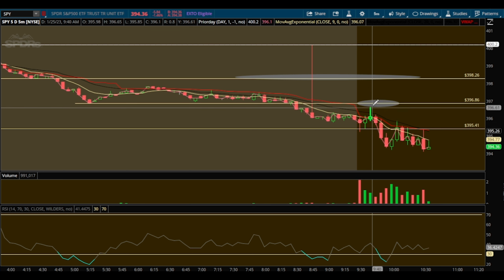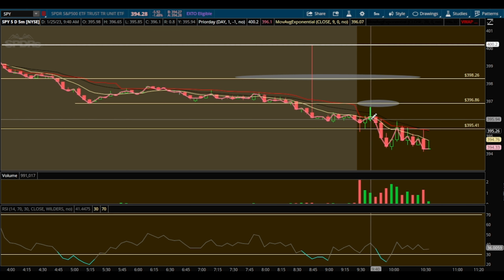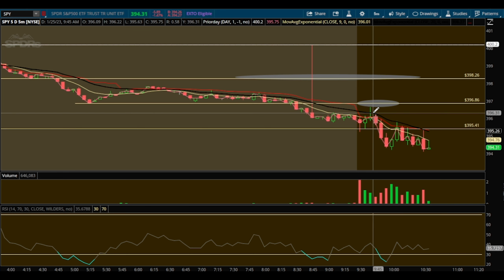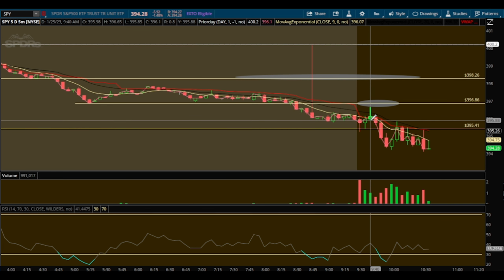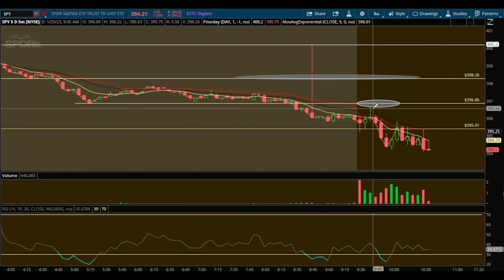I said, okay, I know this is the main area I'm watching, but I do want to start my position around this area just so I don't miss the trade. If we push on up, I will add to it. That's exactly what I did. I started my position at 395.8. We pushed up. I added more at 395.6.